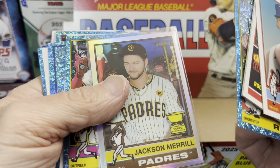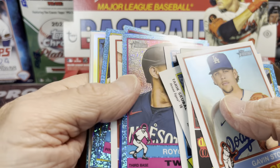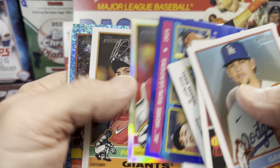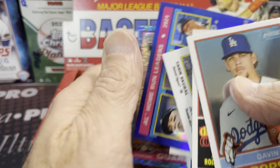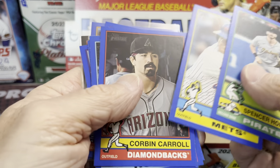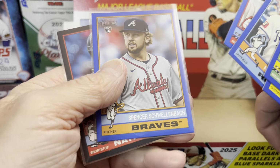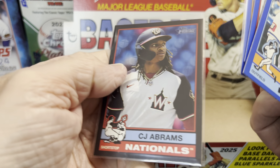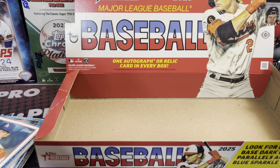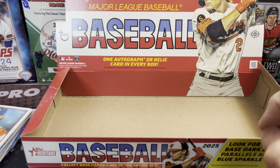I'm like, I'd probably buy blasters because for the money, I'm like, geez, you could buy 4 blasters and have maybe more fun than this. Let me know what you guys think in the comments below. I don't know. I was a little disappointed. I thought there'd be more stuff in here. I mean, I did get the black, which is very nice. But yeah, I'll have to open up a few more of these and find out. I got another one, so Swellenbach, and then I got the black paper. But unless I missed something in my base stack, let me know in the comments below if you saw something I pulled that looked different and I just didn't realize it was a variation. I'd love to hear from you.